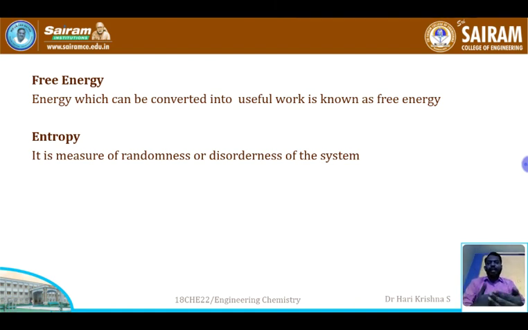You have two types of property, intensive and extensive. The property which depends on volume is called an extensive property, and the property which does not depend on volume is called an intensive property. So if delta S is equal to 0, then the process is reversible. If delta S is greater than 0, the process is irreversible. So these are some terminologies which you are supposed to know and which you are going to use in the near future. With this brief introduction, we'll start the derivation of our Nernst equation in our next session. Thank you.